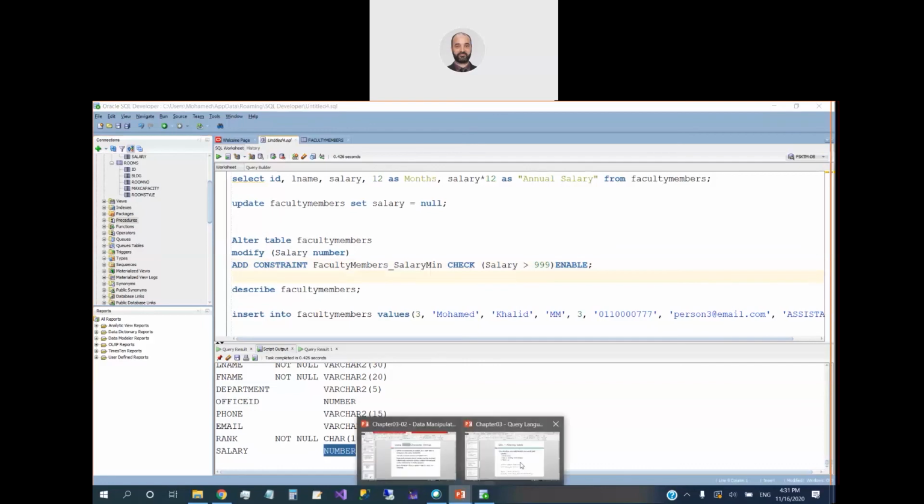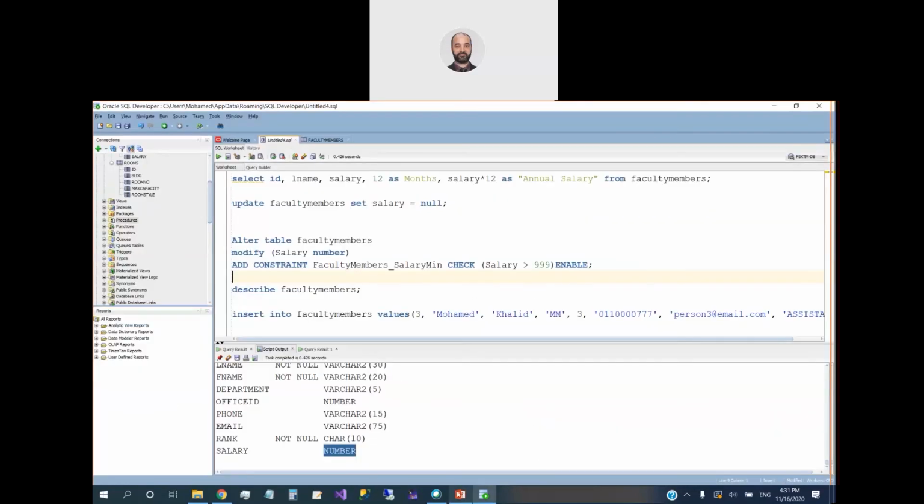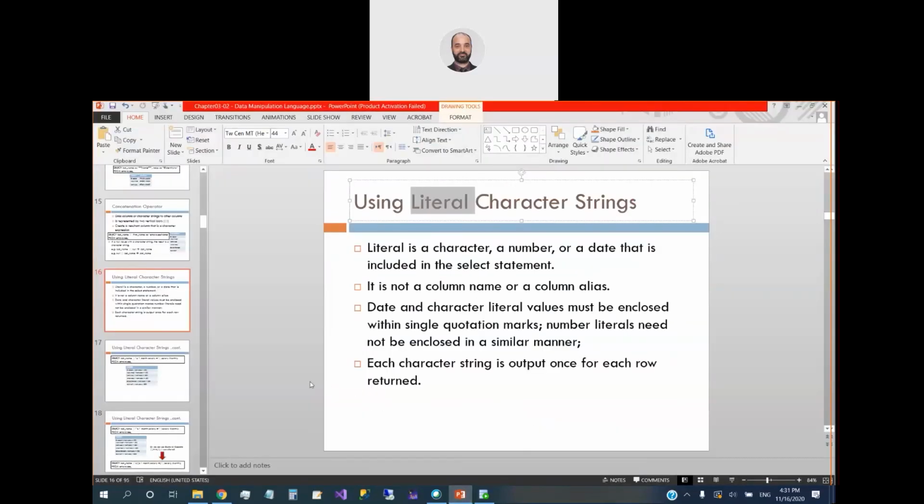Maybe instead of number, we can change it to varchar or to any type using this modify command. It could be easily changed. So here we can say varchar like this and 50, for example.